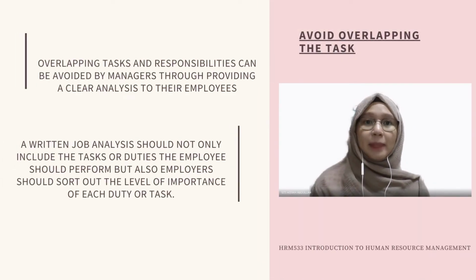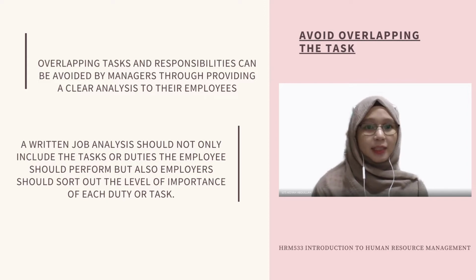Avoid overlapping the tasks. How to avoid overlapping the tasks? Firstly, overlapping tasks and responsibilities can be avoided by managers through providing a clear analysis to the employees. This is because lack of job analysis can cause employees to emphasize the wrong aspect of their job. Next, a written job analysis should not only include the tasks or duties the employee should perform, but also sort out the level of importance of each duty or task.